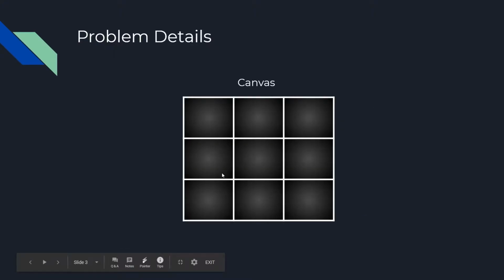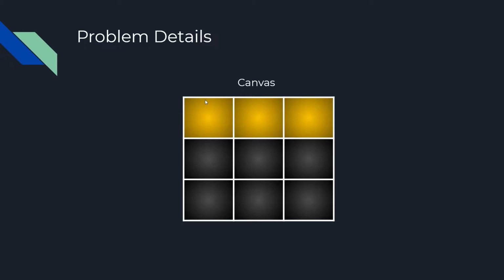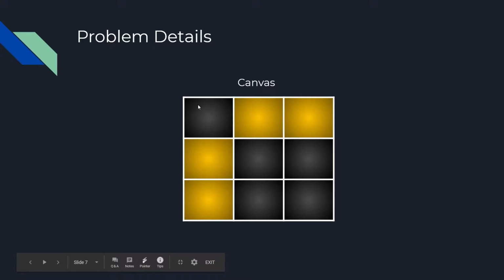So now we're going to go into the problem details. There's an artist and they have a canvas, and this canvas starts initially black, and they can decide to paint any row they want to and any column they want to. So say they decide to paint this first row. When they paint this row, any black tiles they paint will turn into gold tiles. So now they decide to paint this column. If they paint this column, any gold tiles they paint will turn into black tiles. And so that's pretty much the entire problem.